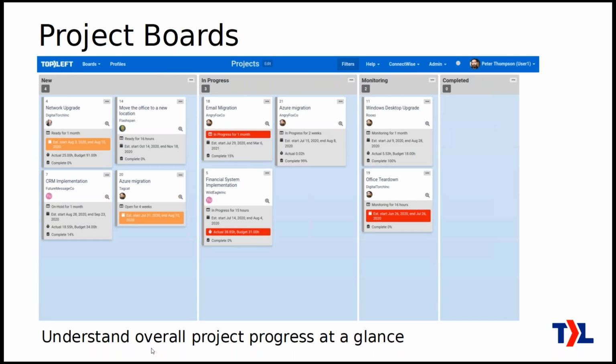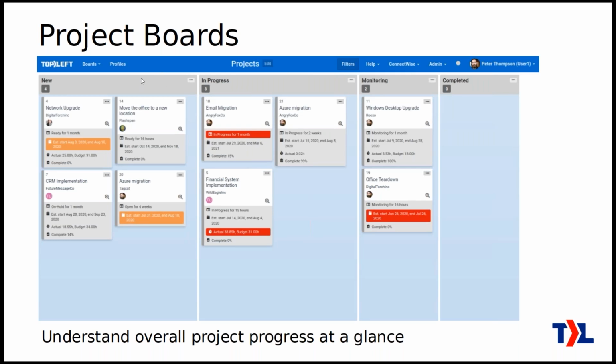Because if you have 3, 4, 5 projects, something like that, it's not too bad. But once you get 10, 15 or more projects, it's very difficult to remember everything about what's going on and to communicate about it with your team. So this is different in that these cards don't represent the tickets or tasks anymore. They represent the projects. And the columns are mapped to the different project statuses.